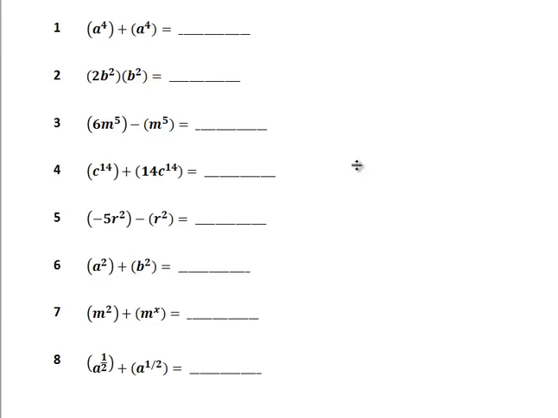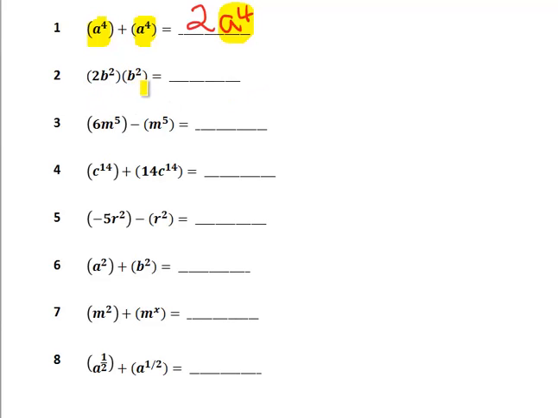So here we have the practice sheet. And the first thing I'm going to look at is to make sure, are my bases the same and are my exponents the same? If they are, I can combine. So here's two chunks of a to the fourth. And that will end up, if I simplify it, just 2a to the fourth, because that's the chunk I'm looking at.